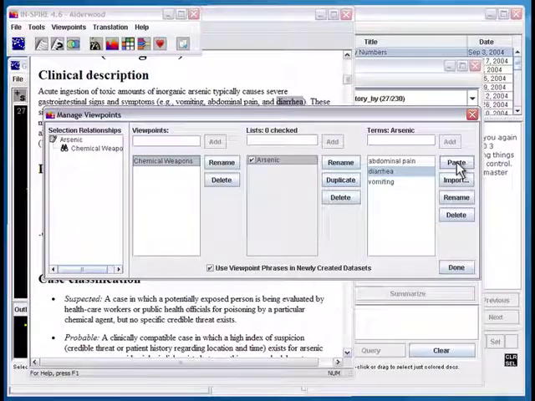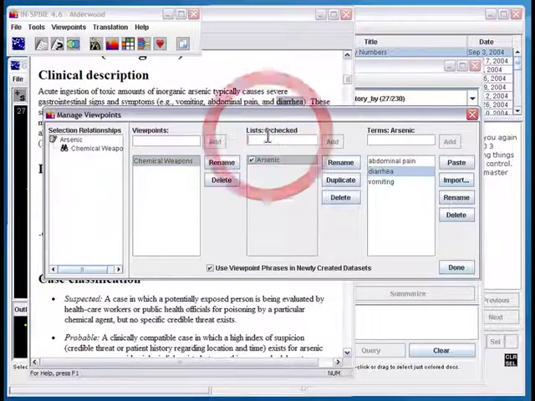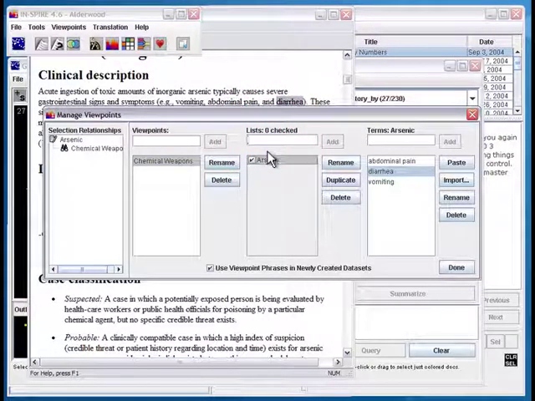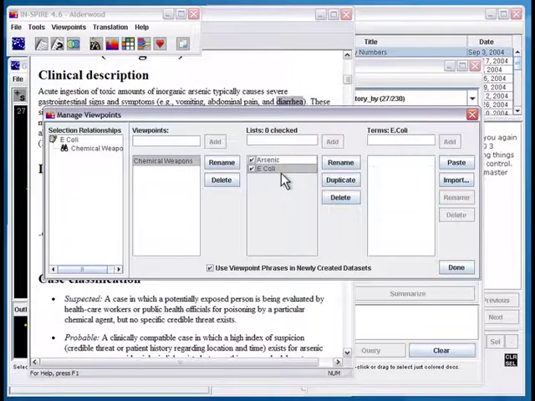Now, if you have these in a text file somewhere else already, you can import a whole text file in here. You can select multiple words if you have them in a list and then paste them in here. Several ways to get terms in here. Basically what you're trying to do is make multiple lists, and each list has multiple terms that just relate to the topic of that list. And so we might make another one for E. coli and start adding terms here. And then we can do the same.